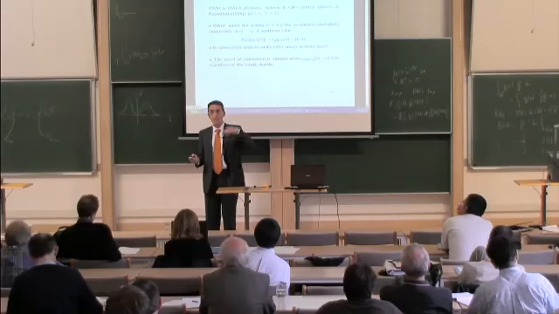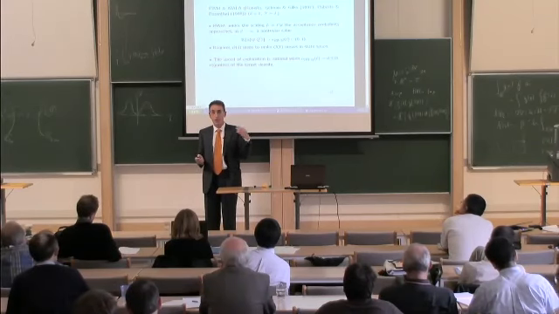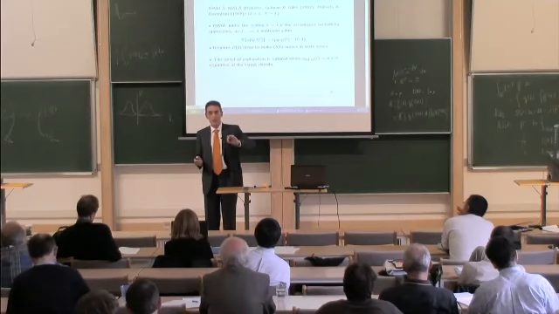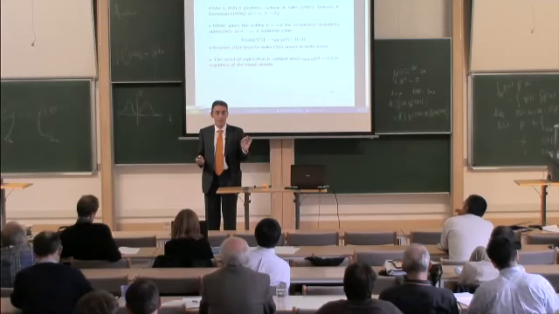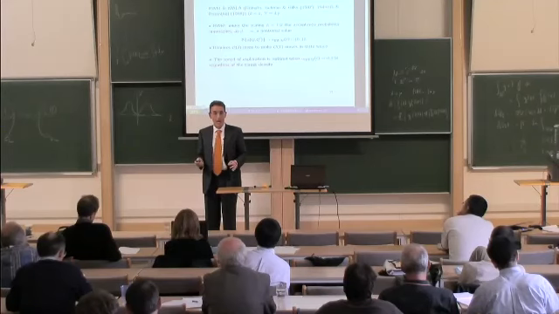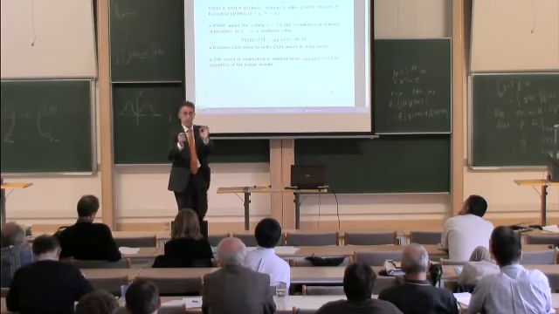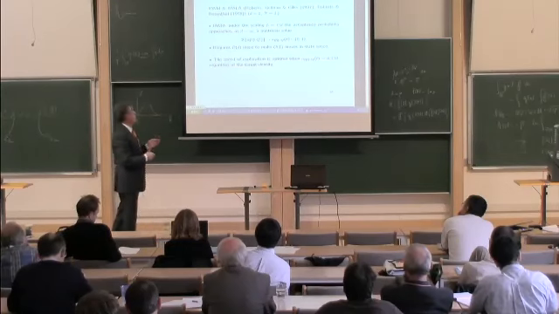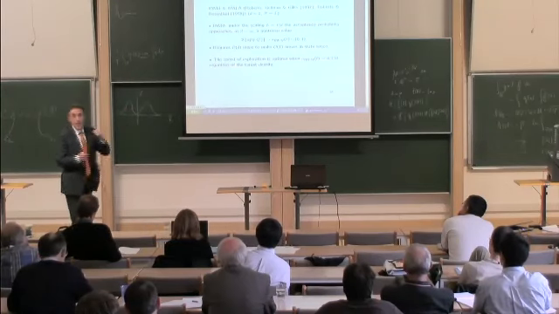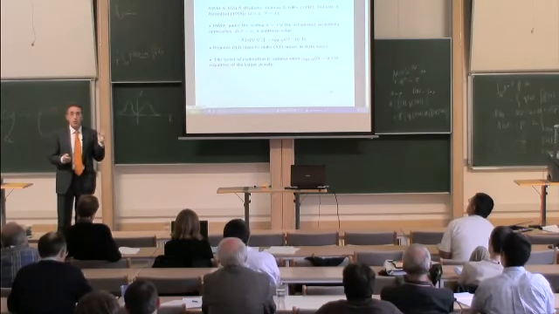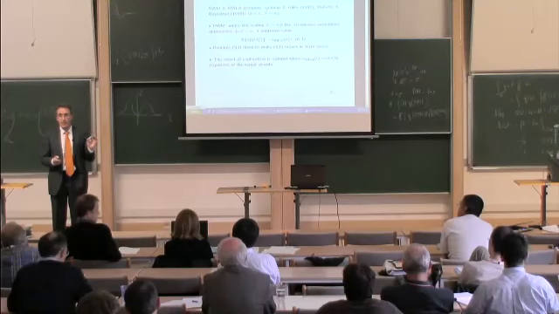If you see that you are accepted too often, this is an indication that you are not ambitious and you are not moving far enough, right? And if you see that you are accepted less than this, then this means that you are being too ambitious, and of course you are stuck with a lot of rejections. And of course the beauty of these results by Roberts and his co-workers is that this is completely independent of the target distribution.